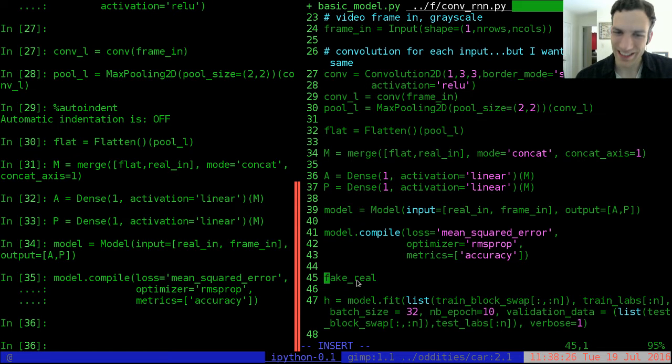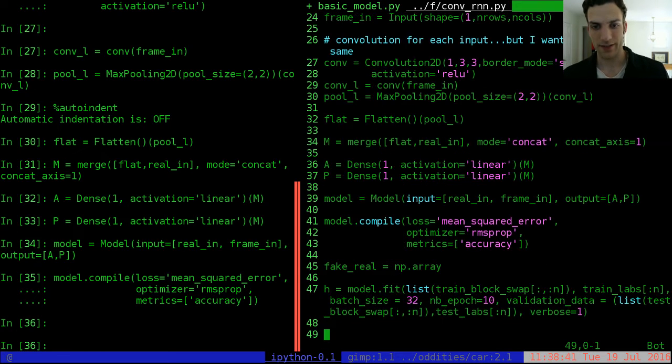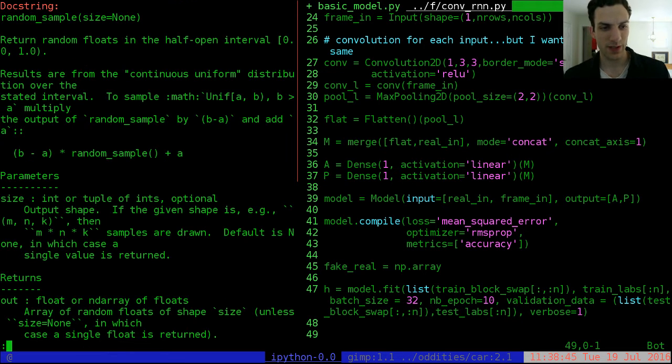It occurs to me the enormous irony of calling my fake data, named after the real variables, the fake real. Oh man, I was working too hard today, I think. I have not imported numpy yet, have I? I have! Fantastic. Numpy.random gives me numbers between 0 and 1, I think.